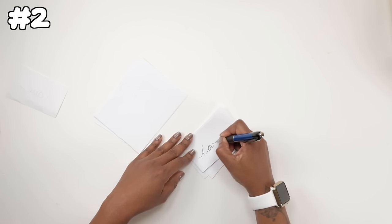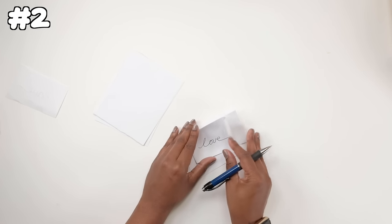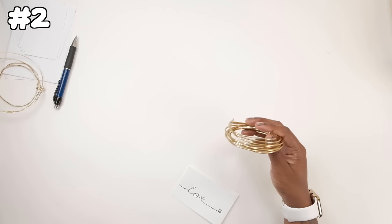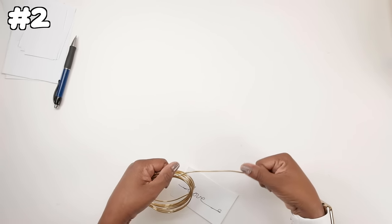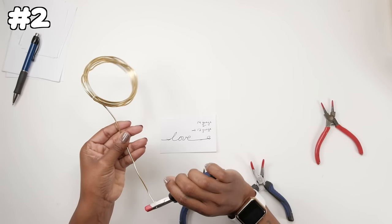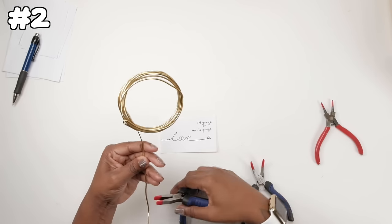And in my case, I decided to do the typical that everybody else is doing, and I decided to draw love. So I think this is perfect. So we're gonna use that. And what I usually use for that is some 16 gauge gold aluminum wire. Hasn't failed me yet. Now get yourself a nice length of it. So using a combination of tools and your written example here, start bending your wire in the shape of love.